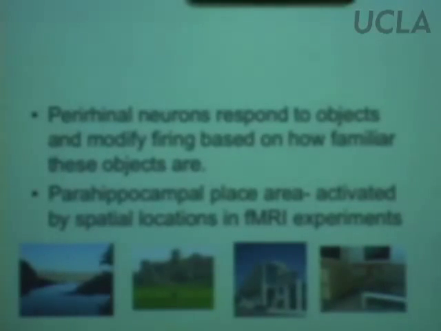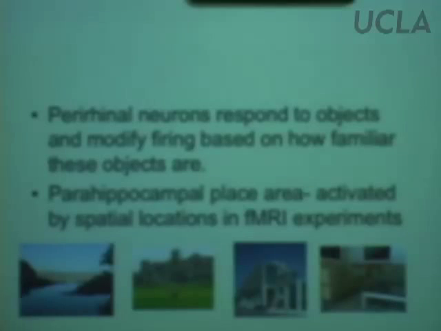So in experiments where you're, say, measuring BOLD signal, a measure of blood flow into the brain regions, you find that in the parahippocampal cortex, you can usually see what's called a parahippocampal place area, a region where you get increased signal when the subject is looking at spatial locations and not objects. Even objects that are equally complicated or colorful or interesting don't activate this area. It really needs to be a location.